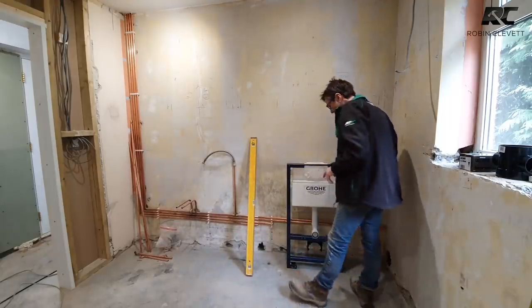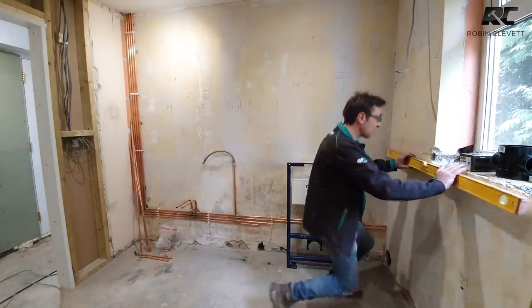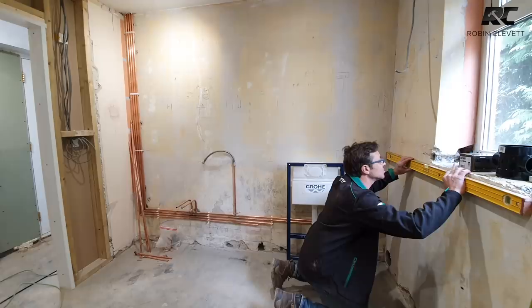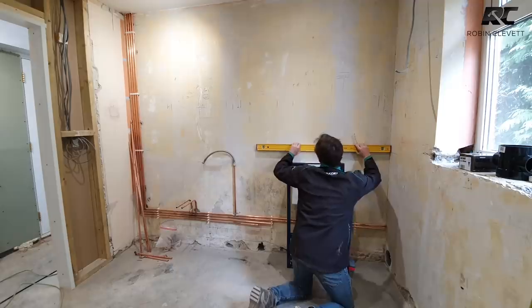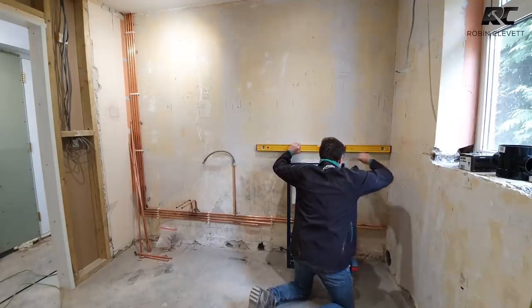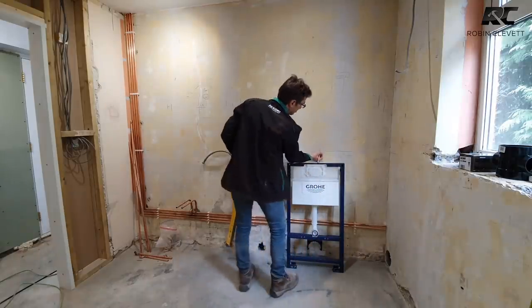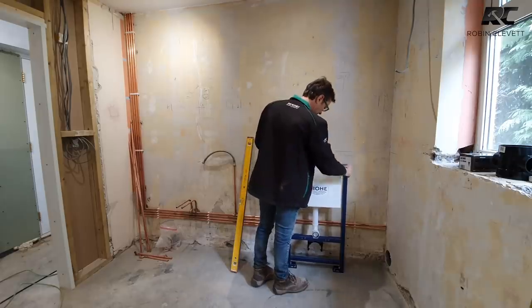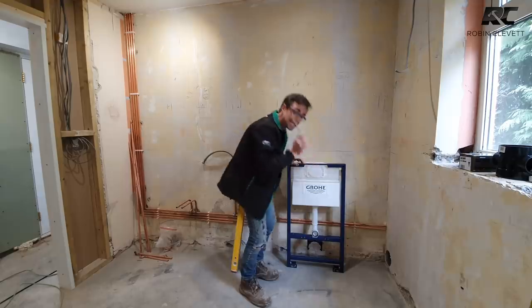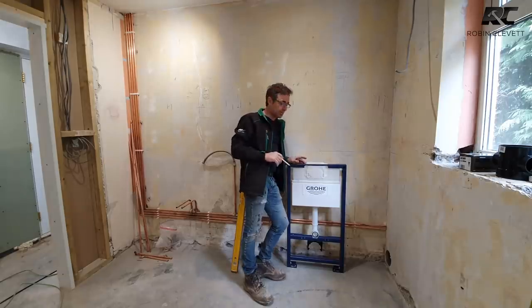This is the frame that supports the WC — a typical one that you find anywhere. We have no favouritism of that brand; it's just one that has been put on site. Before anyone accuses me of free toilet systems or anything like that! The first job is to strike a datum for the top of my framework. The guidelines for these products give you a suggested measurement from finished floor to the centre of the waste — in this case 230 millimetres, roughly 9 inches if you're working in imperial.